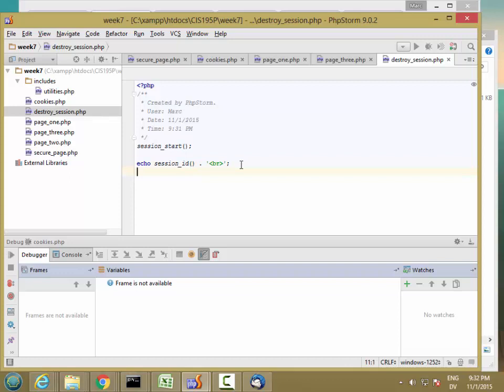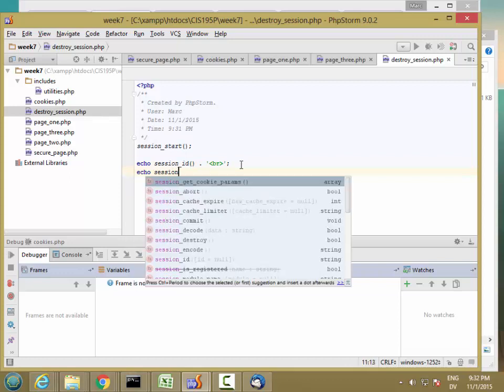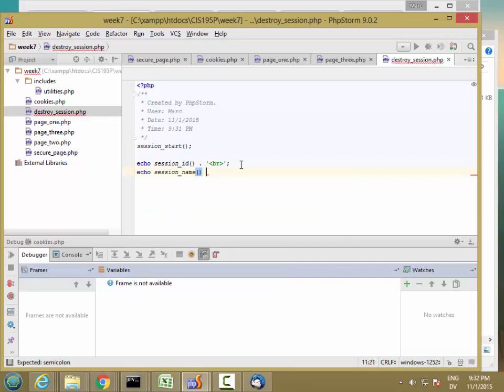And then session_name, that's the name that the cookie uses. So by default, that's going to be PHPSESSID, but that's a setting in php.ini that you can change.